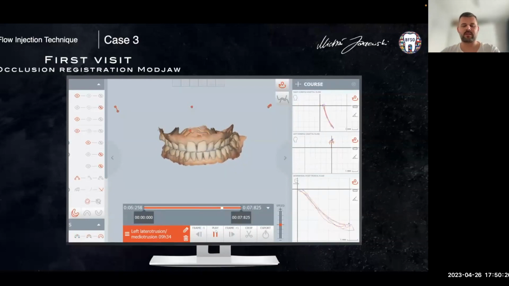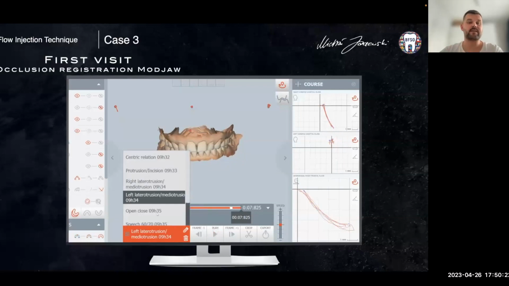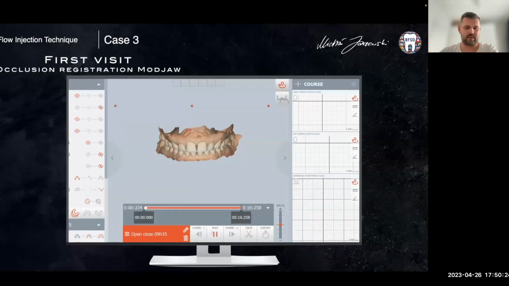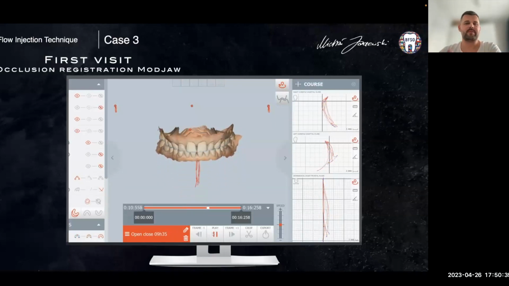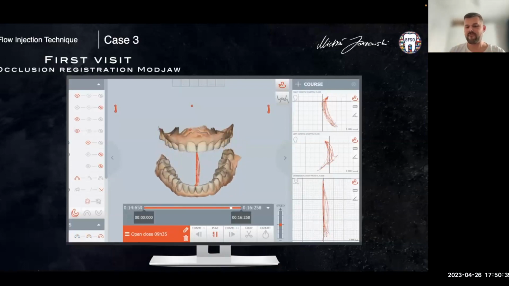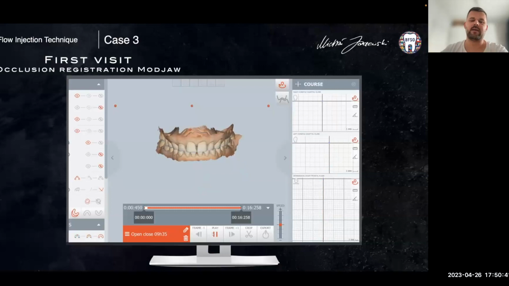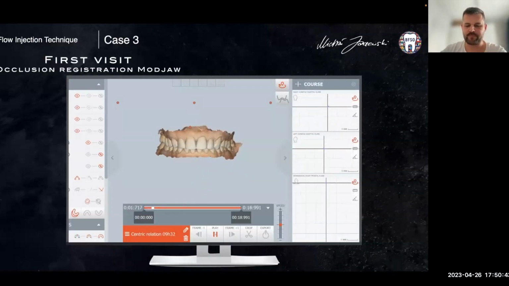So I knew at this stage of treatment, before I started, that it would be a temporary restoration, and then we need to prepare this patient for the full mouth rehabilitation using, for example, some appliance like splint therapy, or maybe some curve deprogrammer or physiotherapy, and combine everything to make a proper restoration.